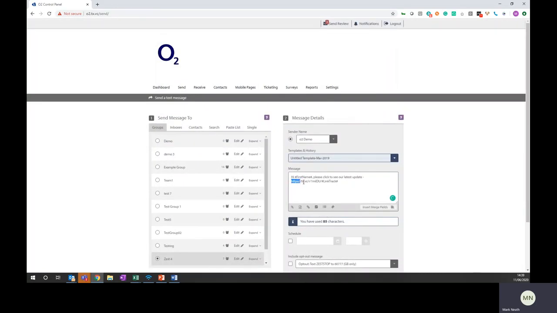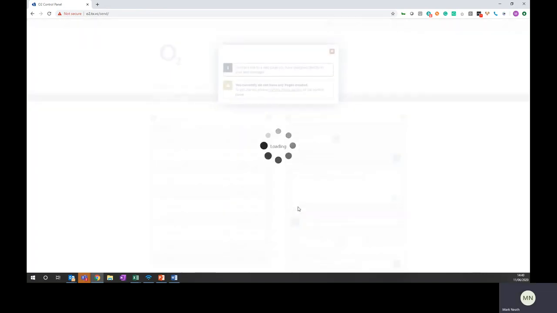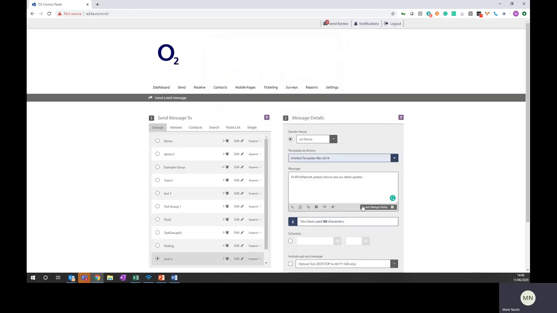So you see here now I'm hosting a text message. That file is going to be hosted. So when that text message comes through to the customer, they'll be able to click on that link and get an update of the documentation. So saving on postage costs. We can identify if customers have engaged with that information as well. So we can see if they've opened it, click-through rates, what phones they're using, what devices. We've also got a mobile web page builder. So we've got the ability to build a mobile web page. They can sit within there.